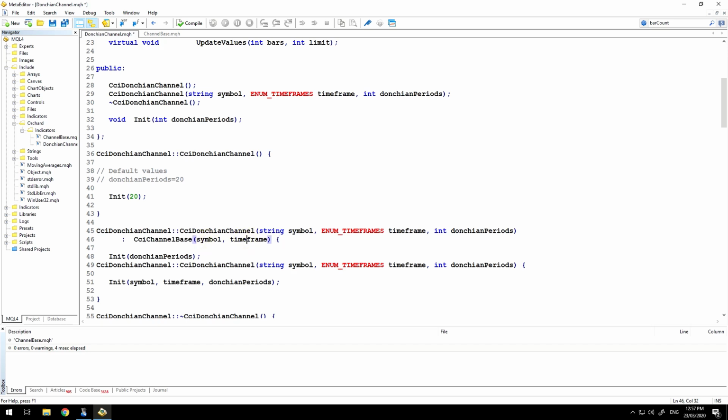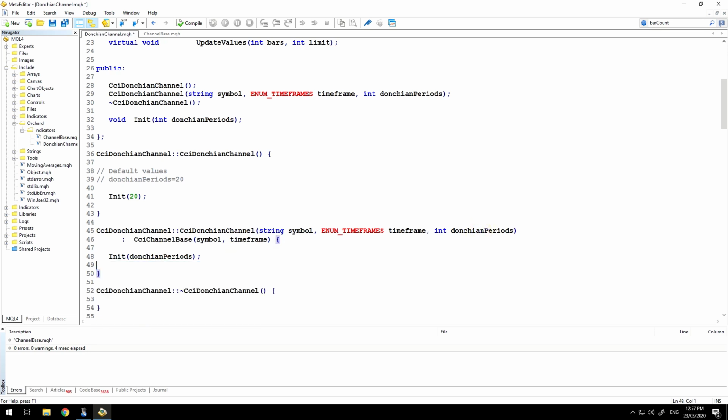This will call the constructor of the base class first, passing in the symbol and time frame that were passed here, and then all I will need to do is initialize with the number of periods being passed through. And that's my new constructor. So again, I'm leveraging the work that's already done in the base class.